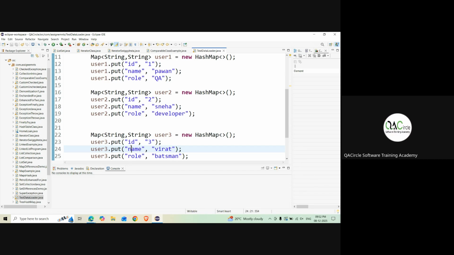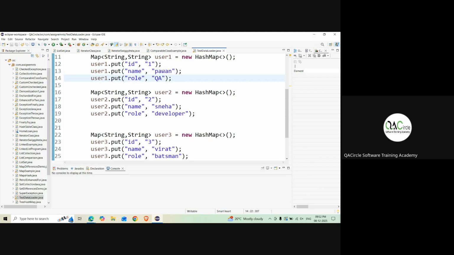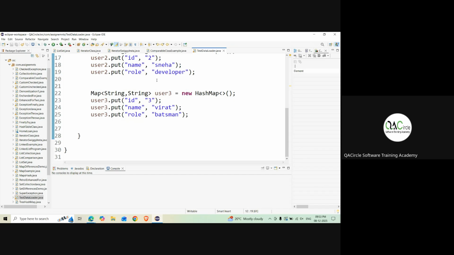Doesn't it look like a key? Primary key, foreign key? When you have a primary key, user 1 and user 2 can be joined. You can give ID, name, and role: 1 Pavan QA, 2 Sneha developer, 3 Virat batsman. Because it's a common column. So we are using that concept only. Whatever we read, it's exactly the same. Only thing is we are applying a few more concepts here.